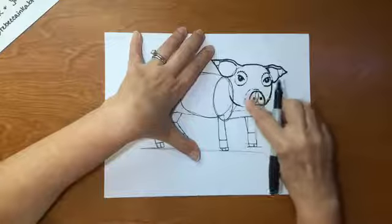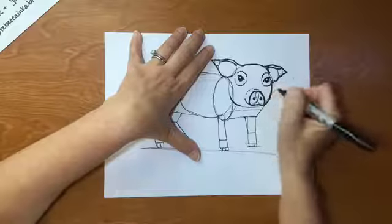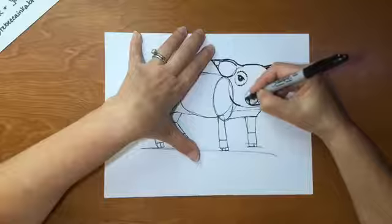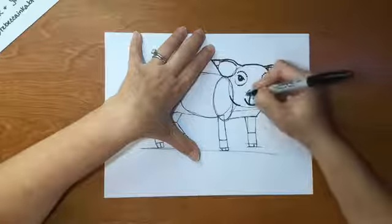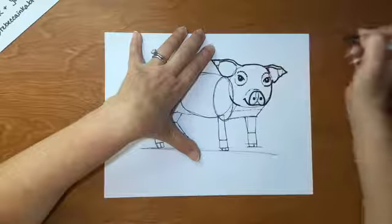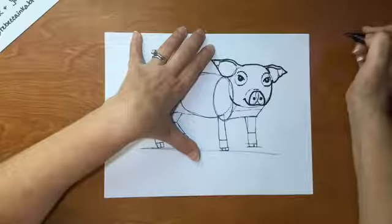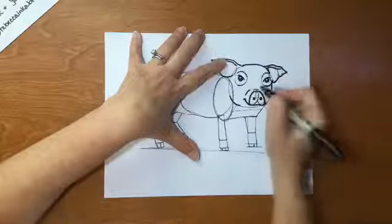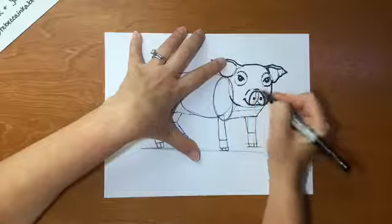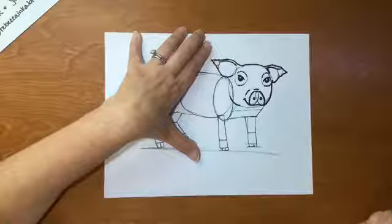Then I'm going to add in where we had that circle that we drew. You either drew a circle or some arcs. We're just going to add in the little marks along that. So along the bottom of that circle, I'm just going to trace a little bit along the bottom for the smile. And I'm going to give it a little arc like that. Make it look like they're up to something. Then I'm going to go over just a little bit of that circle. And a little arc right there over the nose.